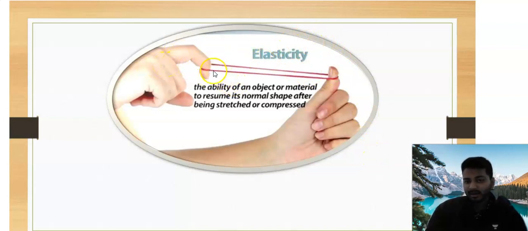You see here, this is the rubber band and if we stretch it, the ability of an object or material to resume the normal shape after stretch or compress is called elasticity. When we apply a force and then after removing the force, it takes original shape and size, then it's called elasticity. Its materials depend and vary elasticity according to nature. If we discuss about this pen and if I apply force, then no change. If I apply more and more force, then it will break. The elasticity of this pen is very less.